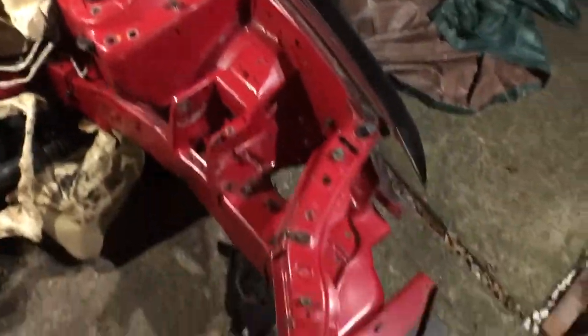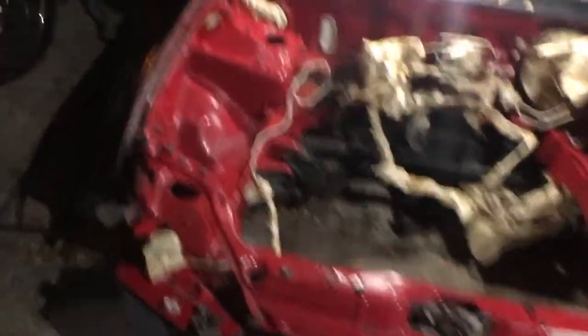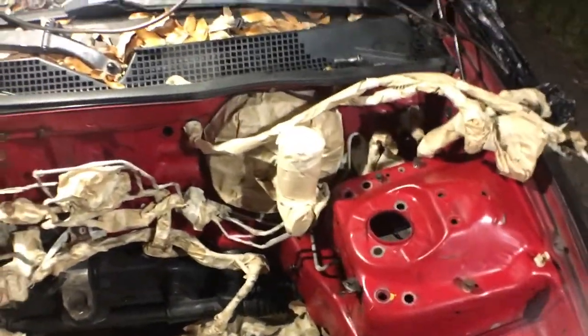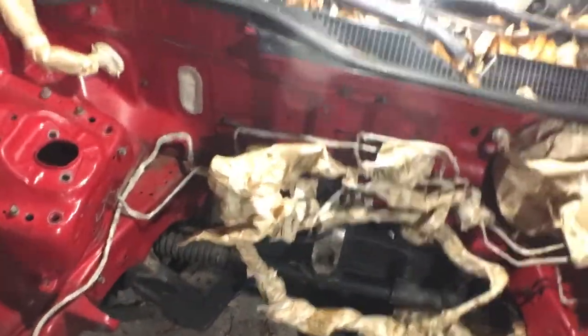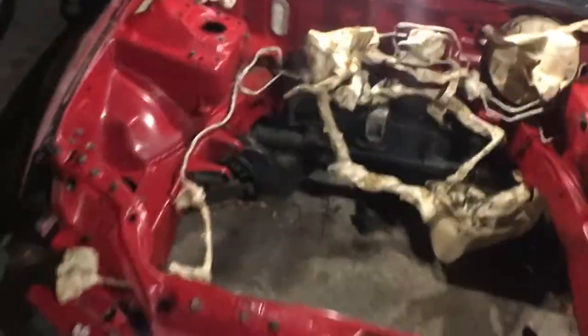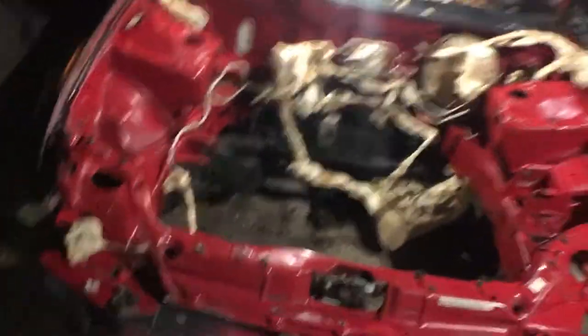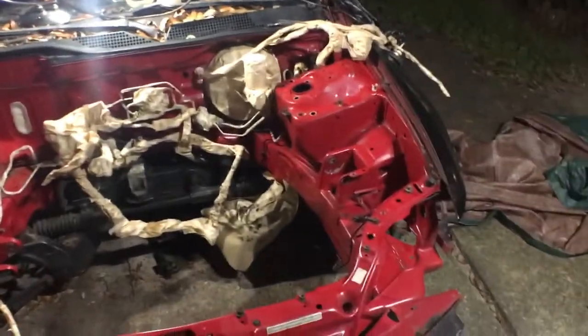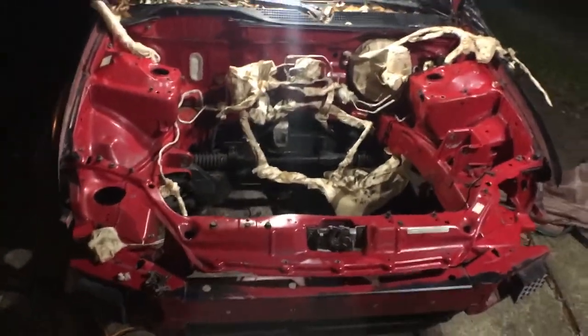So we're back. Pretty much done with everything, cleaned up, already stripped it down very good. All we have to do left was cover up — I wasn't going to take off the brake lines or anything because it was going to be way too much work to put everything back together. So I just decided to tape everything up and hopefully I could still get back there, it shouldn't be that hard. I think we'll figure it out. Next step is I just have to sand down and then put acetone or whatever to prep it before we prime.